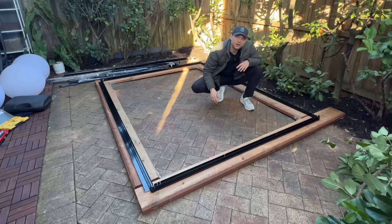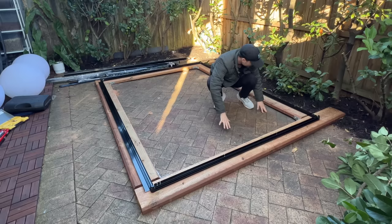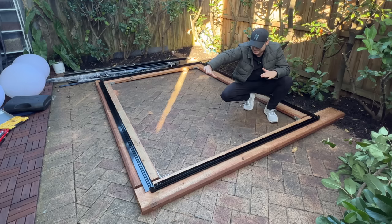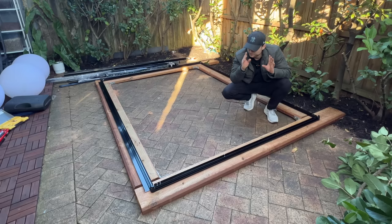Alrighty, and here we are. So this is the base. It's all quite even, it's quite flat, so the wood is. And then we can put the base of the greenhouse on there, which is all looking good. There are a few gaps down here, so we're going to go to Bunnings and buy little pieces of wood and foam to close the gaps because we want it to be airtight. That's just because the floor in itself is kind of slightly going down. We're just going to help it with drainage within the greenhouse later though. But we don't want big gaps. It's looking good. I can kind of picture it now. It's beautiful. All right, trip to Bunnings.